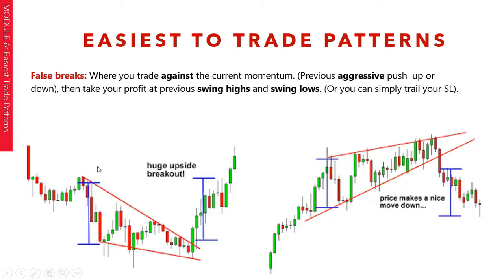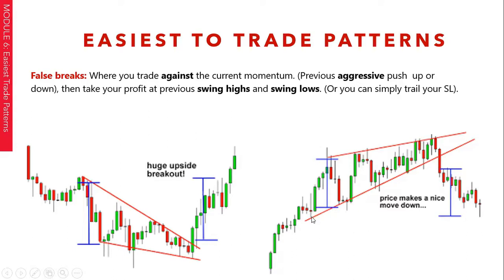But technically this is a swing high up here. So this last high before price started going down, this was it. So you could take your take profit up here. Similarly here, this was the support or the swing low, and you could have taken your profit when price broke out down here. Okay, so that's just a simple way.